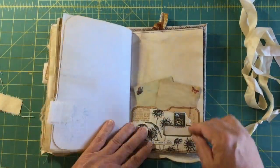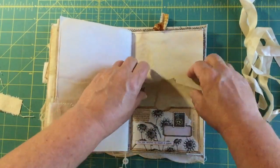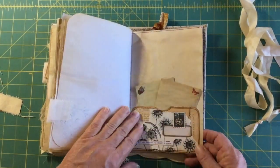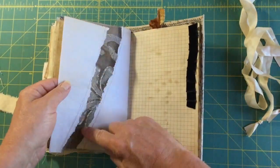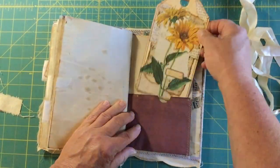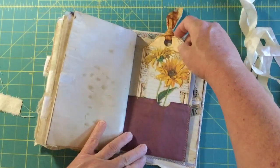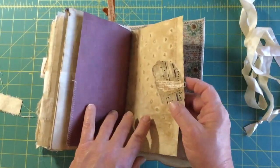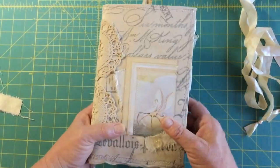Some more writing paper, and then this one has two coffee-dyed writing sheets. There's a little decoupage or collaged pocket, and then another pocket for you to fill. This one was sewn together with some fabric down the center. This is the back of the book with a really large journaling tag, another collage journaling tag, and then there will be another dangle put on. The back of the book has another pocket and this one closes with a ribbon.